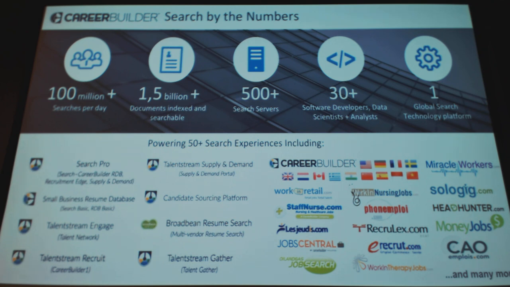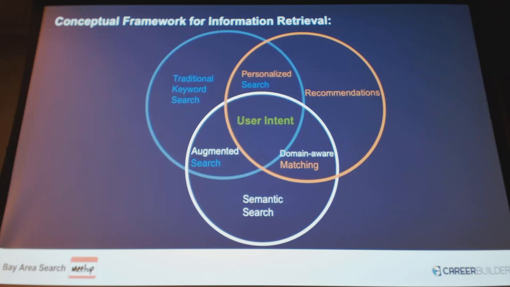And then we do all this to power one global search platform, powering, like I mentioned earlier, about 90% of our products. So we're a software as a service company predominantly. And so all the things you see over here on the left are software products we sell to companies to help them with their recruitment process. And then on the right, you see our consumer-focused products. These are websites that job seekers come to looking for jobs. And on any given day, we match roughly a million people to jobs. So we get roughly a million job applications coming in.